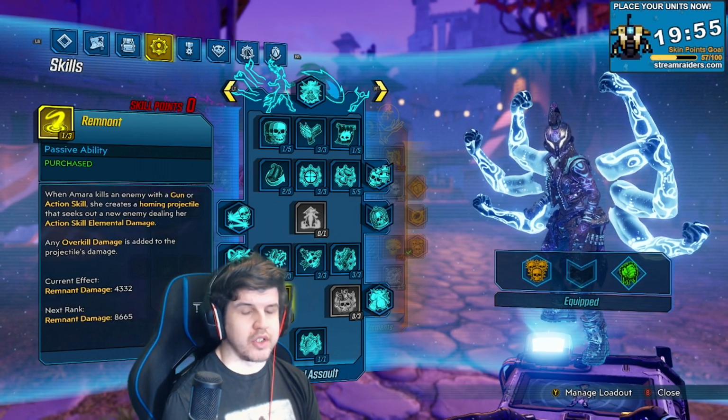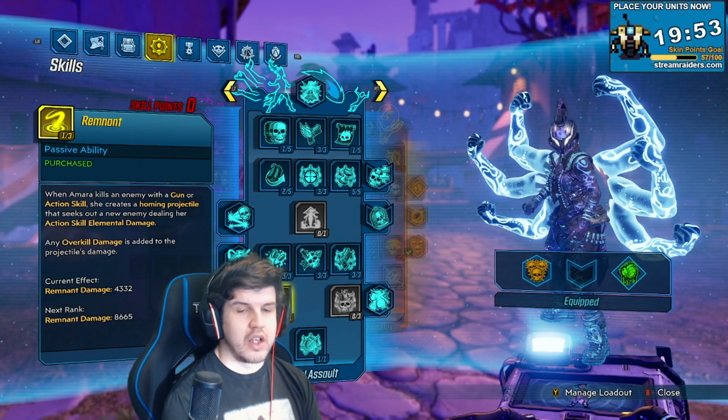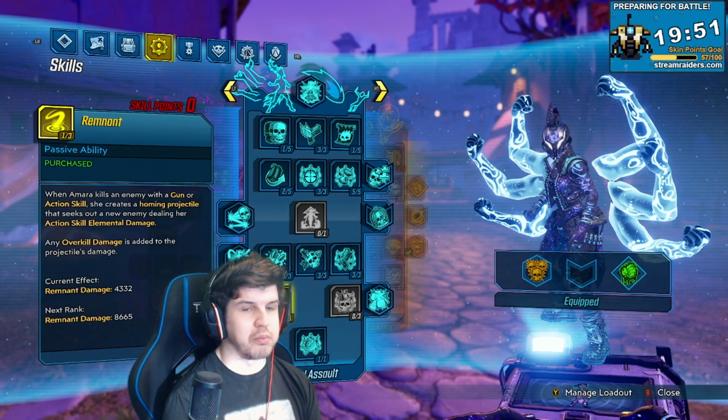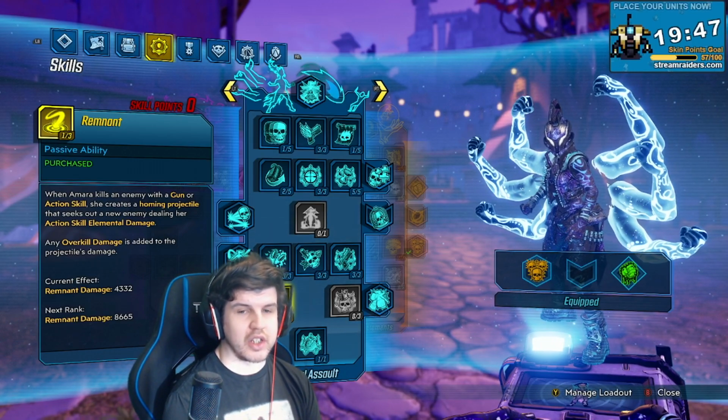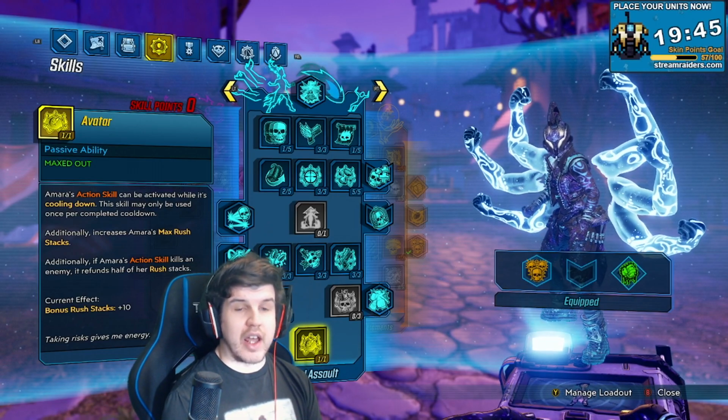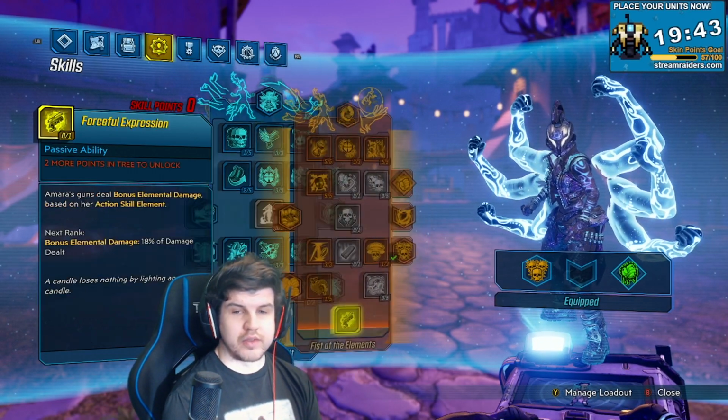1 point into Remnant because you don't need any more than that. All the overkill will be thrown into a ball. The ball is going to seek out a target, blow up that target, and you get a free kill off of it. And then Avatar, you get 2 action skills.